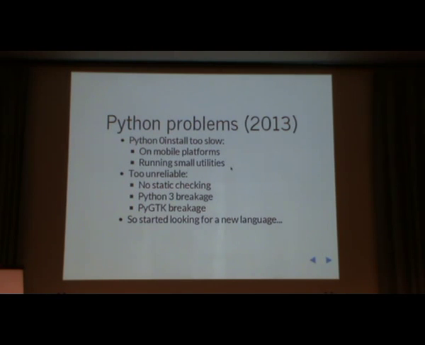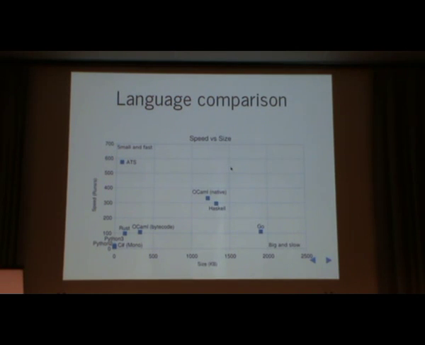So in 2013 I had a bit of time and I started trying to find a new language to implement it in. I asked on the mailing list for suggestions because I really didn't have any strong opinion on what to do. I'd heard about Rust and I was quite excited about that. I read the tutorial, I wanted to see how mature it was. One of my friends had told me about this thing called dependent types, and I found ATS, and that seemed really fascinating, although baffling. So I wanted to try that.